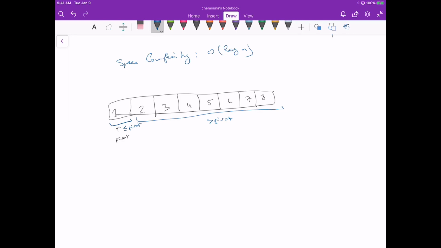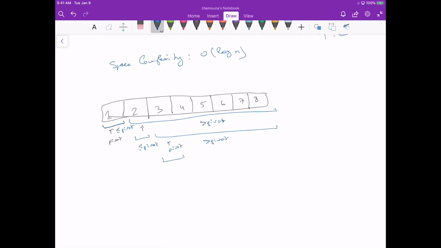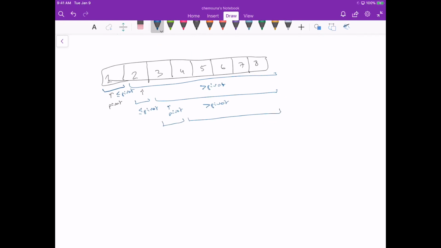So we'll choose the pivot to be 2 again, with the left side being this, smaller than the pivot, and the right side being this portion, bigger than the pivot. We'll keep doing this as we go down. Here we choose 3 as the pivot for this portion, and we would have this and this also. If we look at the time complexity, let's say n is the length of the array, we are not dividing the problem size by 2, we are just decreasing it every time by 1.